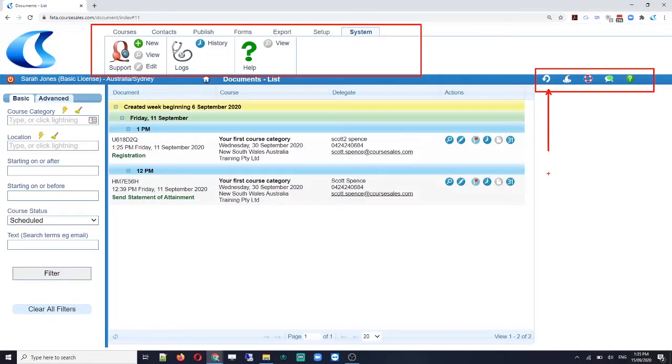So in this case, we've got the history. So you can go back and have a look at the history of the records that you visited. So you can have a look at past enrollments that you've added, or maybe past enrollments that you've edited, or past course dates that you've been editing. It's a really great way of navigating around Course Sales. We've also got the wizard. Now the wizard allows you to actually go in and carry out normal activities, but with a guide, a handhold to take you through these activities, these processes.